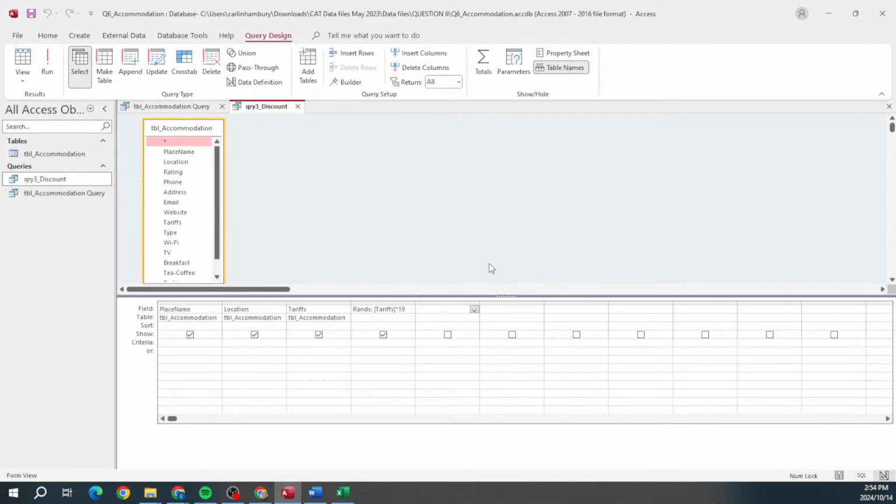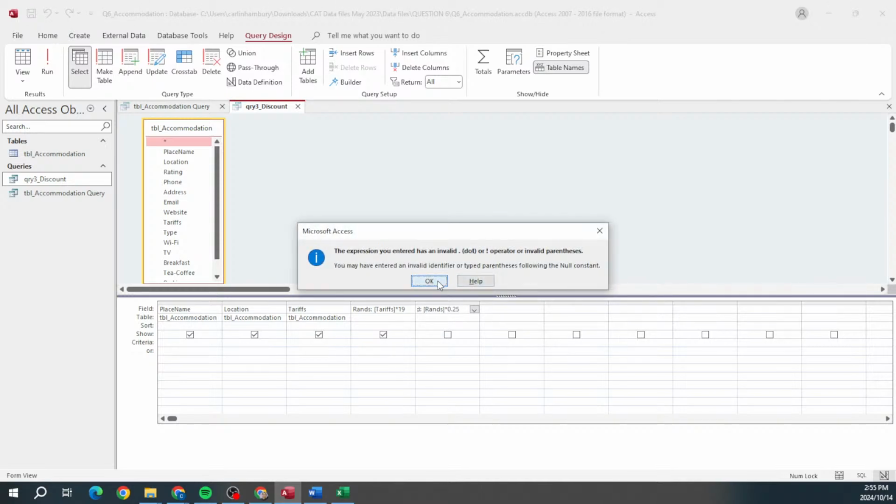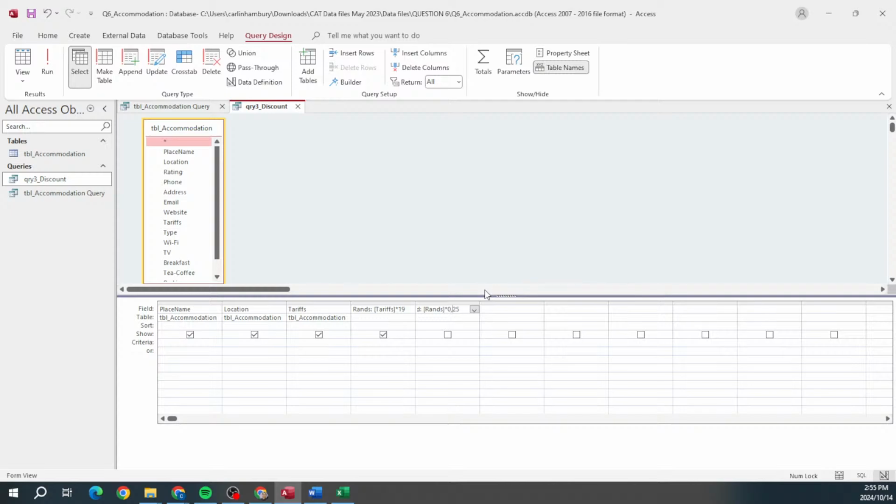Okay, so I'm going to go discounted, and I basically want to take rands, so I'm going to put in those square brackets and go rands, and I want to multiply that by 0.25, which will give me, sorry, comma, not full stop.